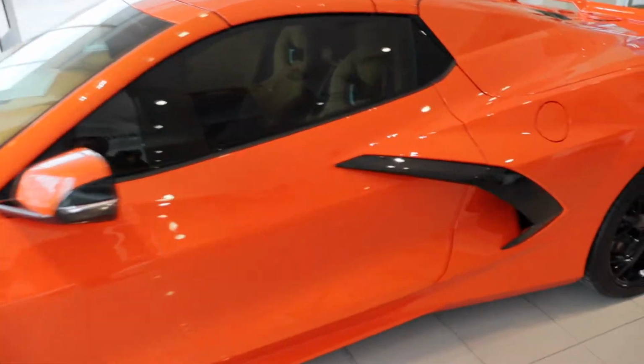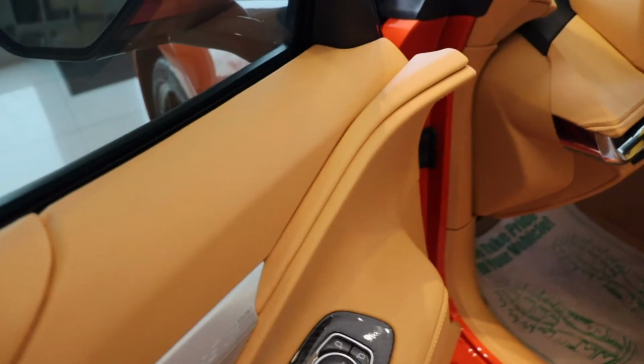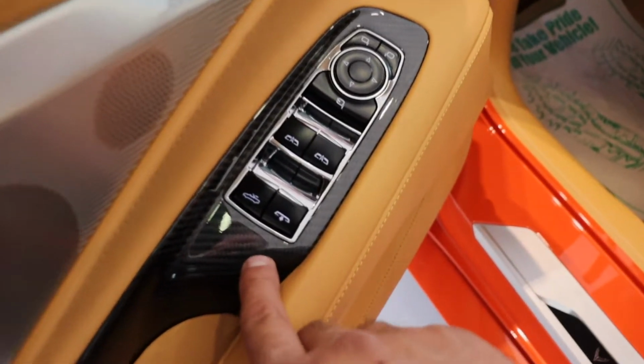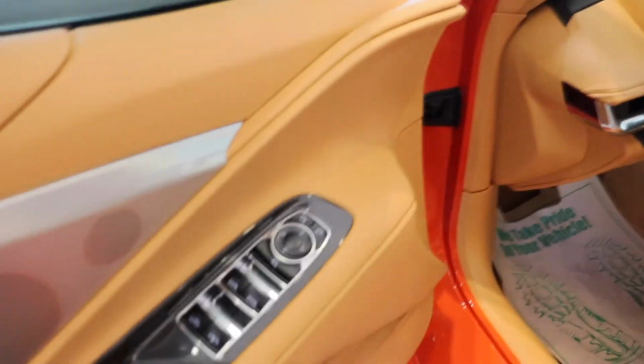But let's go ahead and go through why we're here, the important part, the inside. So let's go ahead and open up this door and go inside to take a look at this particular interior. On this one, you're going to have more of that lighter interior, especially the combination that this client went with, I think is a really sharp look. Right through here, you're going to have all of your components for your windshield and everything. I like the little carbon fiber touch that it has on there. And those two buttons up front are going to be the options to remove the top for the convertible, which is really cool. So those options are going to be in the door handle.